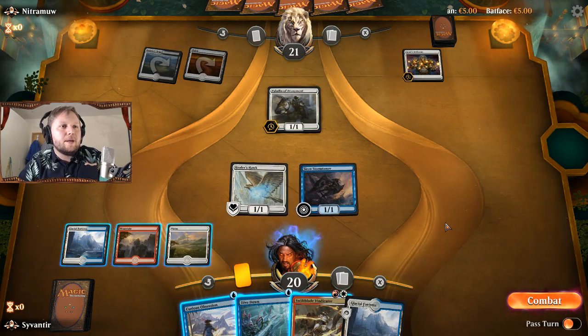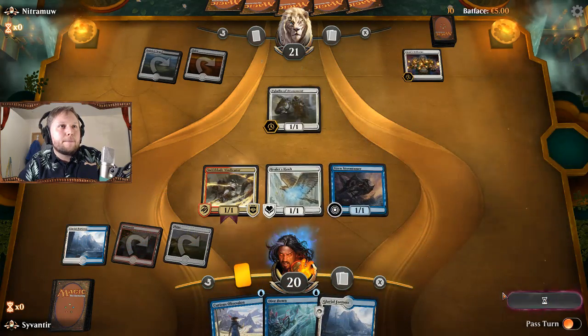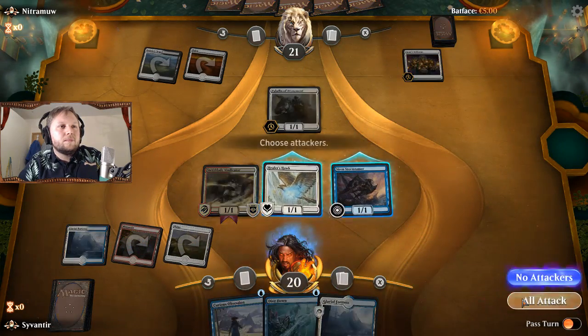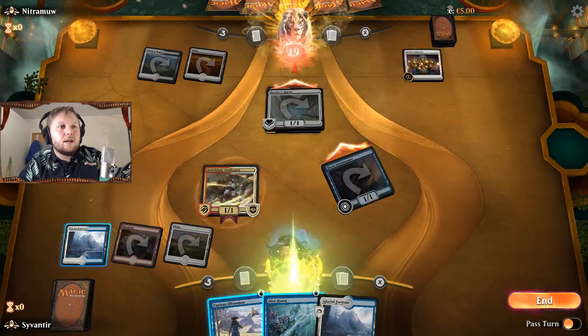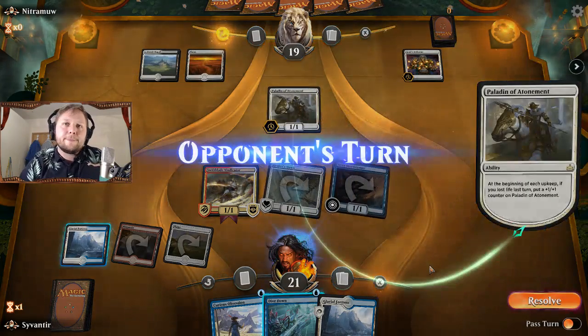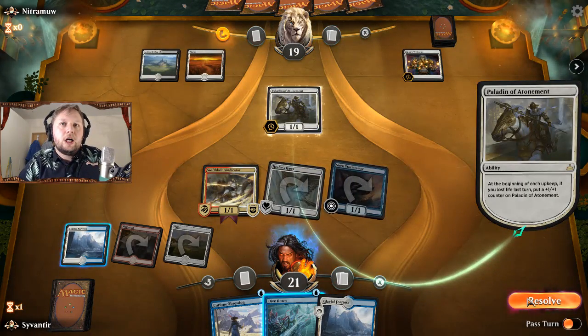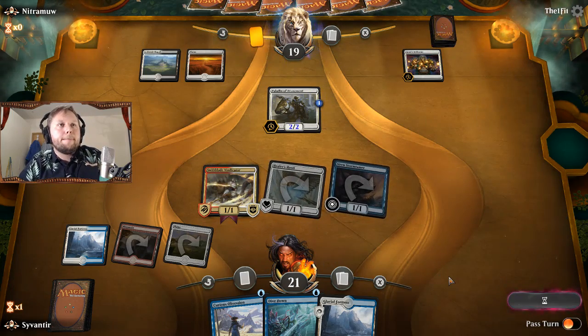What do I want to do here? I think I just want to play out the Swiftblade Vindicator and swing in. I want to play Glacial Fortress next turn so that I have protection when I put Curious Obsession on something. Yeah. Yep, sure thing. Is a 2-2 now.